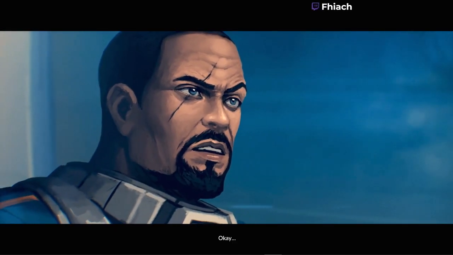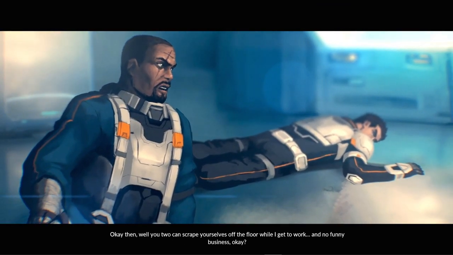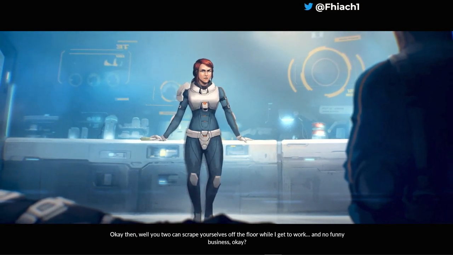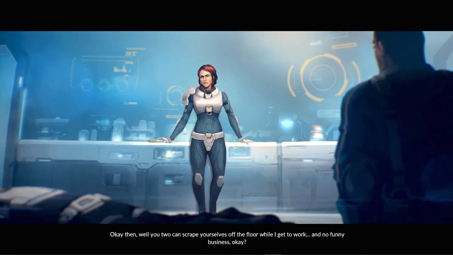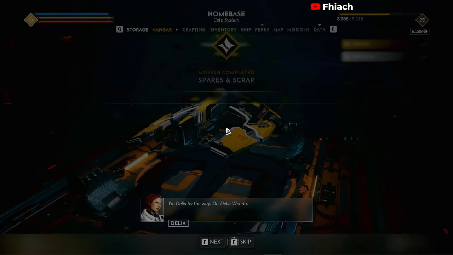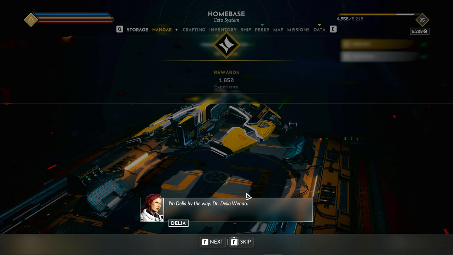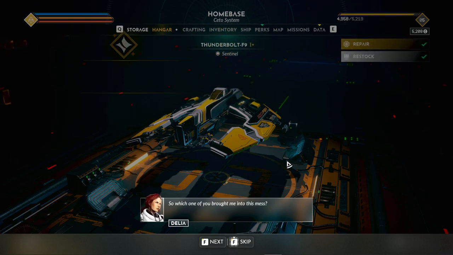Okay. Yeah, we can come to an arrangement. No small print. Okay, then. Well, you two can scrape yourselves off the floor while I get to work. And no funny business, okay? I have to admit, I like her style. Very direct. I'm Delia, by the way. Dr. Delia Wendo. Call me Dex, and that's Adam. So, which one of you brought me into this mess? That was me. That puts you in the pilot seat when I fly back out. Don't worry. You and I have the same goal here.